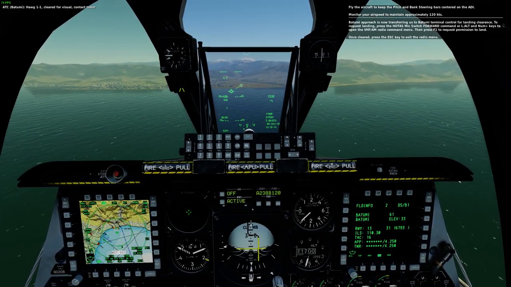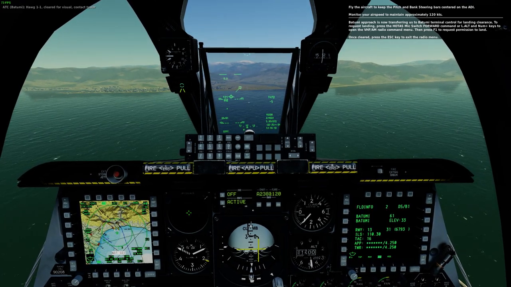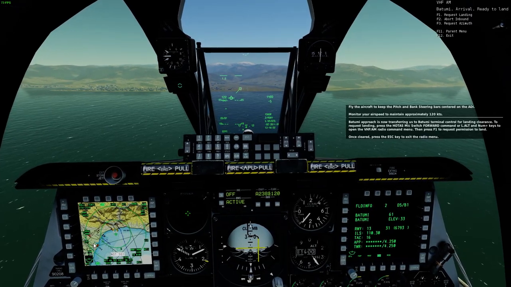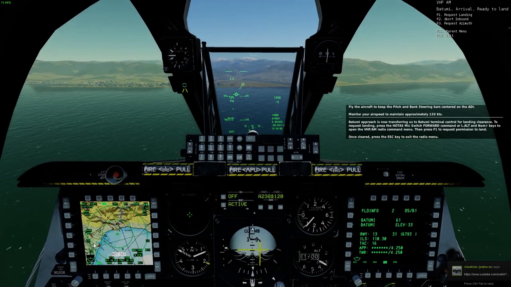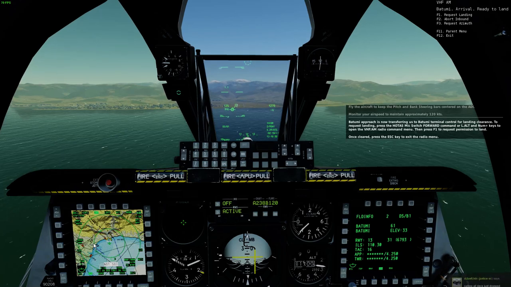Batumi approach is now transferring us to Batumi Terminal Control for landing clearance. To request landing, press the hold test mic switch forward command or left alt and num plus keys to open the VHF AM radio command menu. Then press F1 to request permission to land. Once cleared, press the escape key to exit the radio menu.